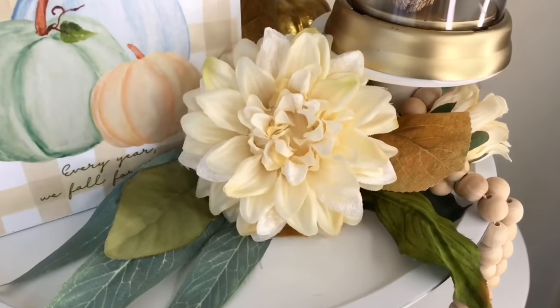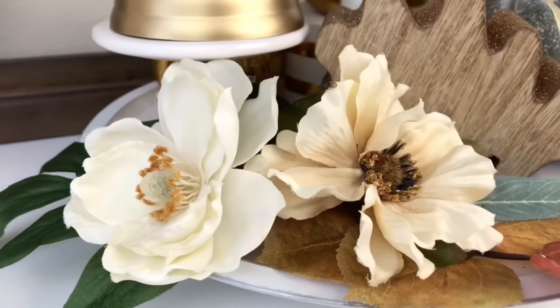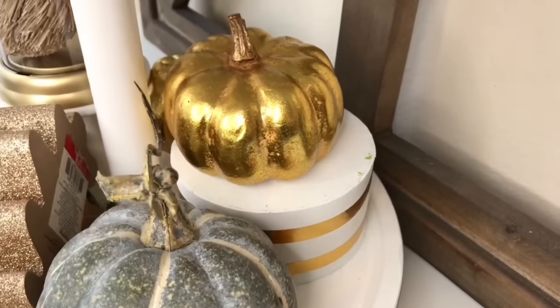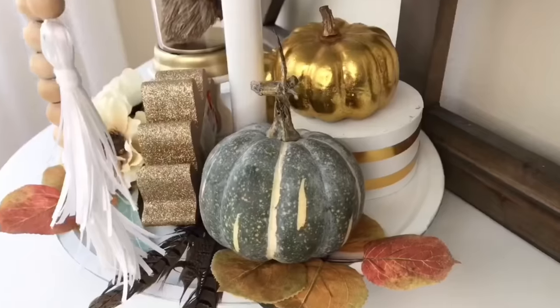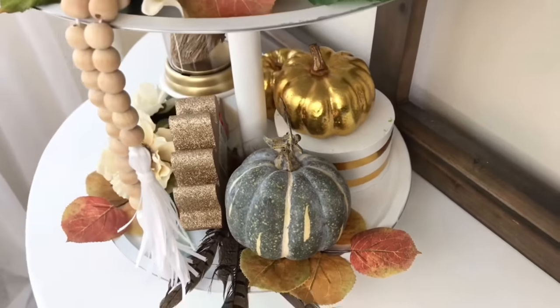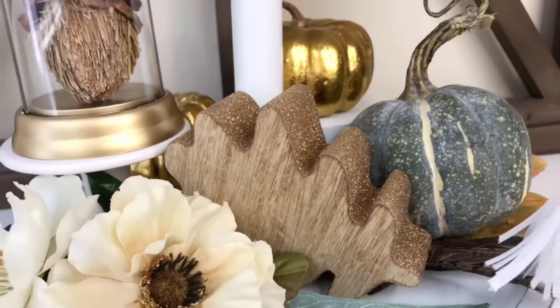I'm also going to add a few beautiful florals, some more leaves, and then I like to add a little bit of shine to my designs. And this is going to come in the form of some gold, sparkly, reflective pumpkins. It's gonna add the brightness and the sheen that we need. I also have a green pumpkin and then some wood leaves and an acorn.